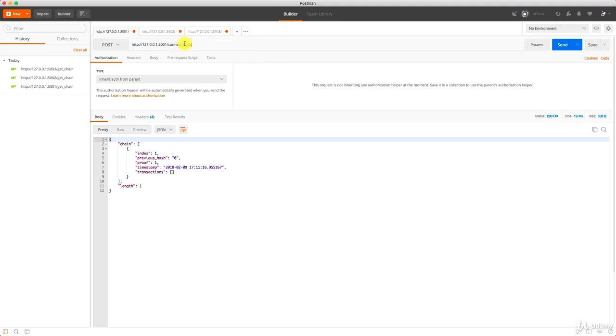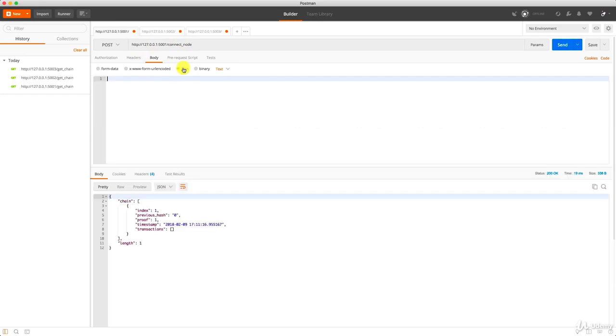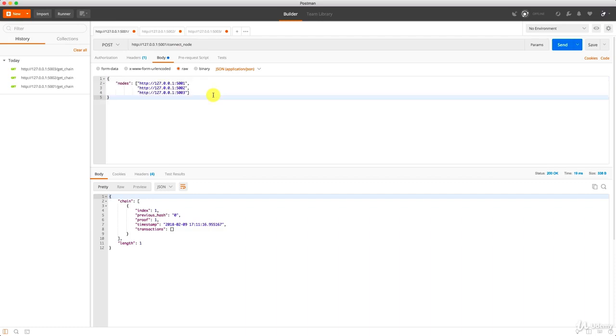And then make sure to follow here. We need to go to body, and then we need to select raw, and then here, don't forget this, select JSON, application JSON, and then you can paste the JSON file. But since we're connecting the nodes from node 5001, of course here we will remove all this, because this is the address of node 5001, and in order to connect the node 5001 to the other nodes, we'll simply need to input the other nodes, that is Kirill's node, node 5002, and your node, node 5003. So there we go, this should be all good.